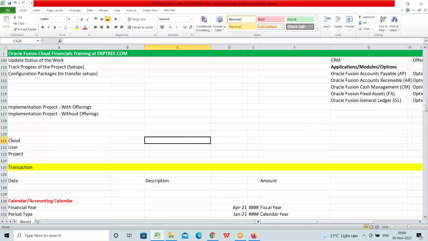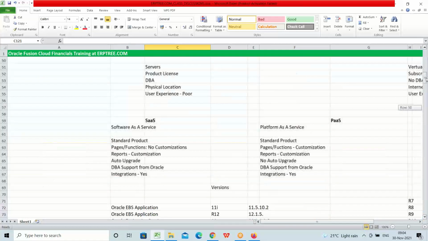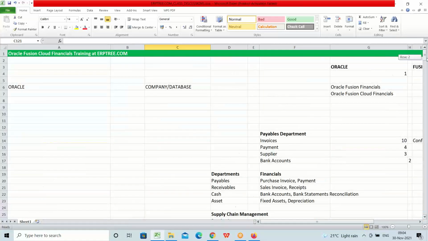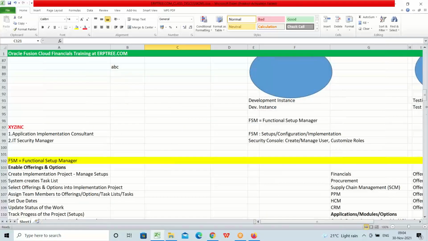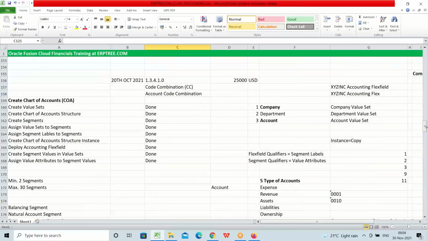Tomorrow we will discuss the rapid implementation concept and complete the entire rapid implementation tomorrow itself. So far, what are the setups we completed? All these setups we can complete in one go with rapid implementation. You don't need to enter into the system. You don't need to create the calendar, currencies, chart of accounts, primary ledger, legal entities and all, nothing. Just give some inputs in the spreadsheet and the system will create them automatically. We'll discuss and do it in tomorrow's session.